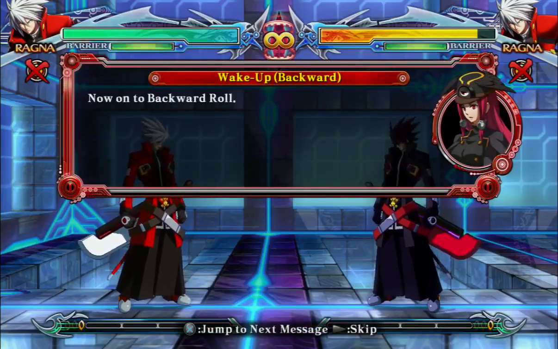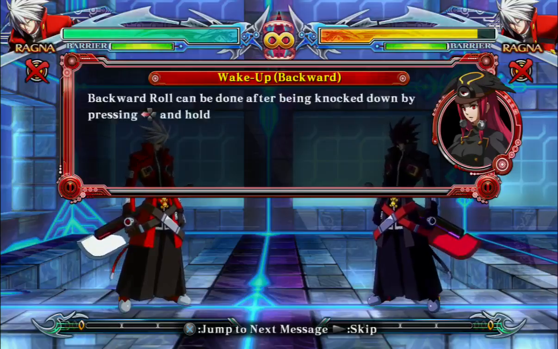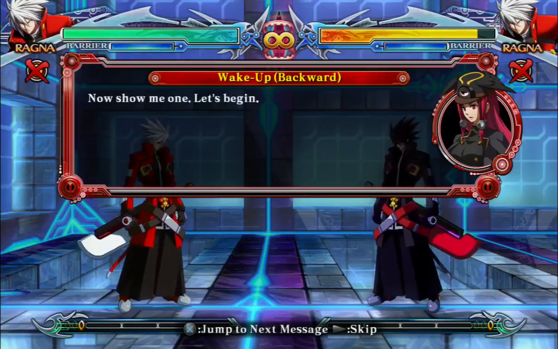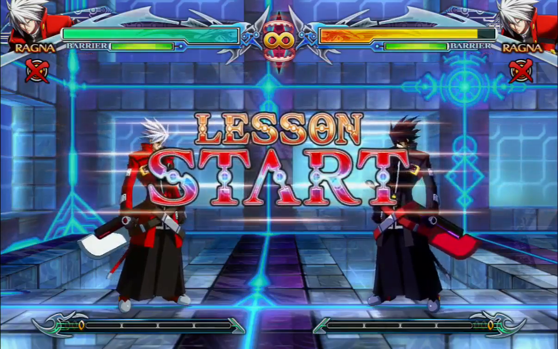Now, on to backward roll. Backward roll can be done after being knocked down by pressing back and holding down A or B or C. Now, show me one. Let's begin. Action!